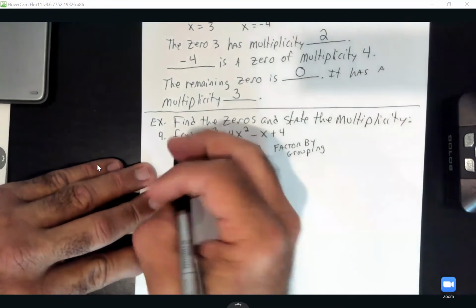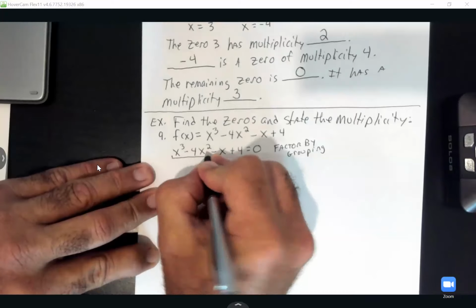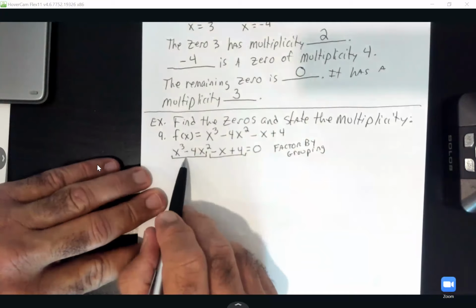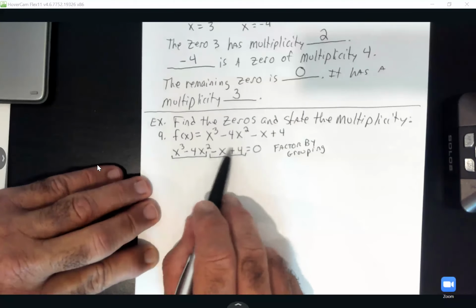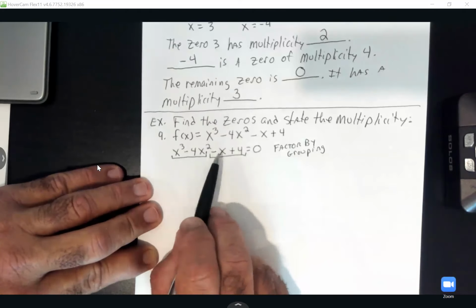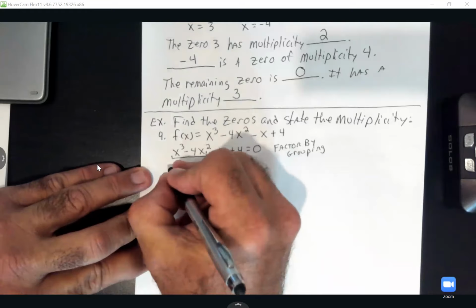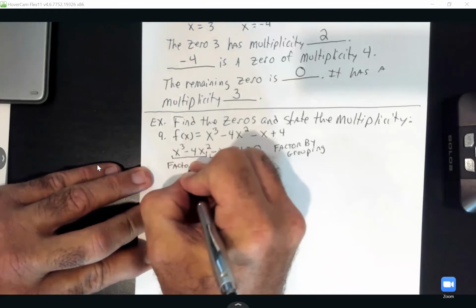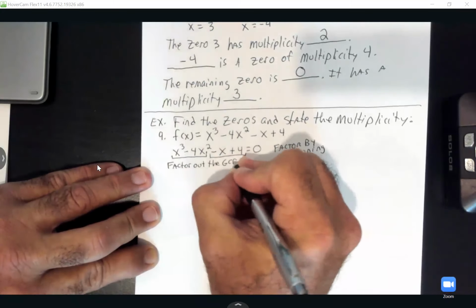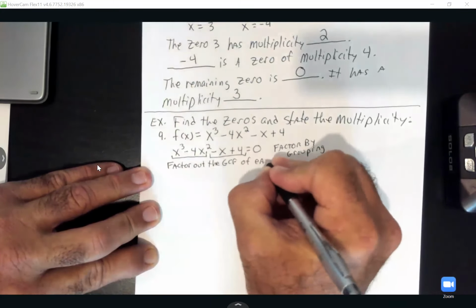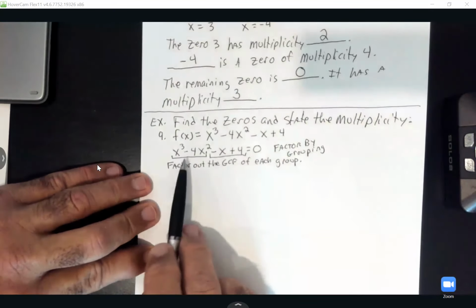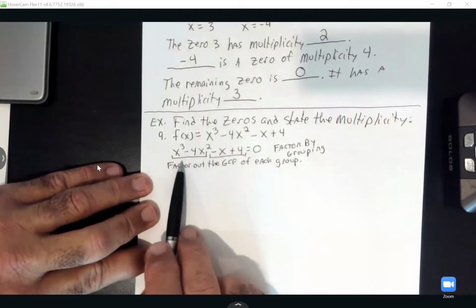So to factor by grouping, you split this into 2 groups of numbers. The first 2 terms go together and the last 2 terms go together. So first of all, you get your 2 groups. So from each of these groups, we're going to factor out the greatest common factor of each group. So I'm going to look at the first 2 terms.